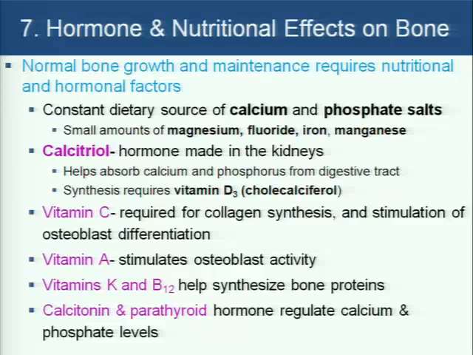Okay, and then these two hormones, calcitonin and parathyroid. These are very important in regulating calcium and phosphate levels in the blood. These are antagonistic. Okay, so they work in opposite directions. I don't want you to mix up calcitriol with calcitonin. They do opposite things. Calcitriol works with parathyroid. So these two are on the same team. We'll sort of see that in a minute.